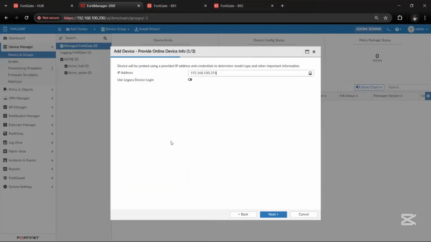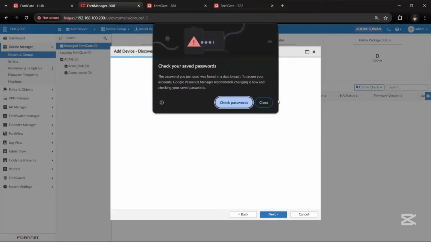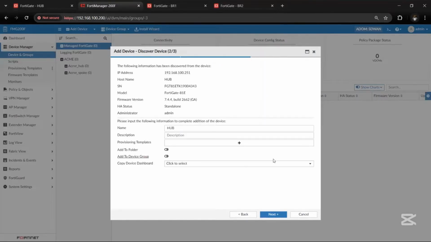So go back to FMG, then log in via legacy admin, using the username and password, then add the first device. So we have the first device being added.